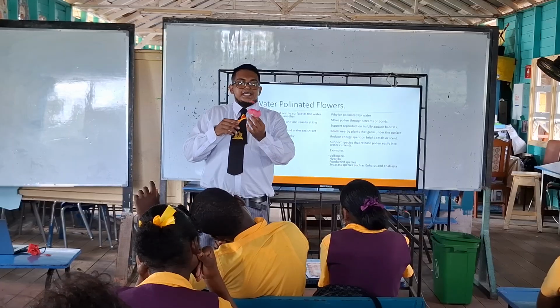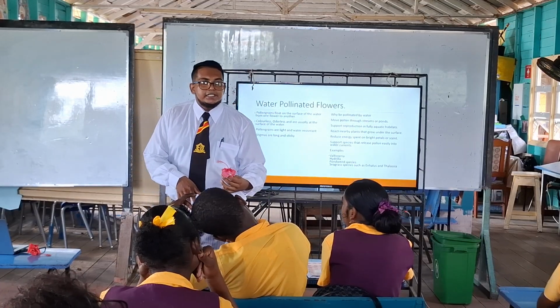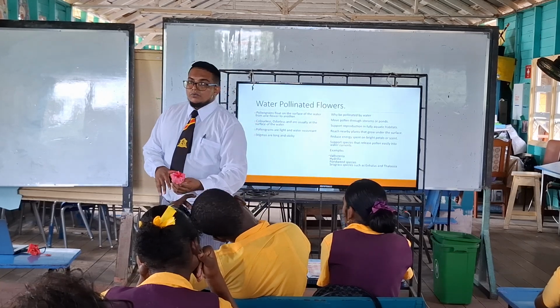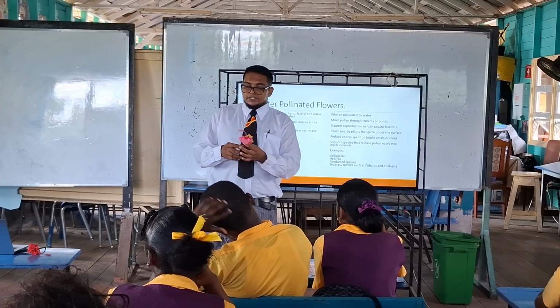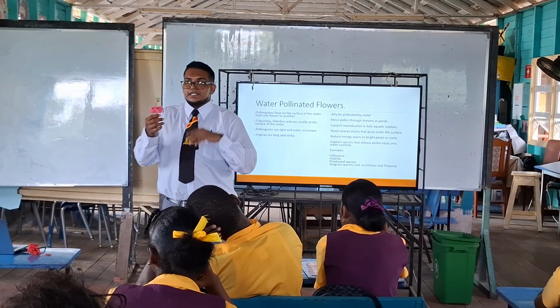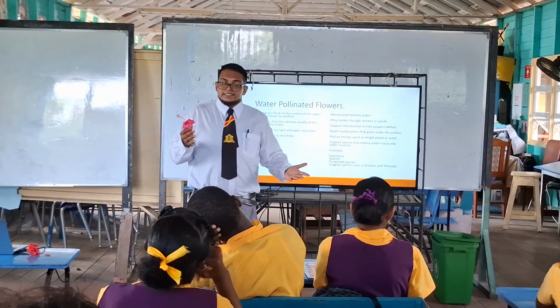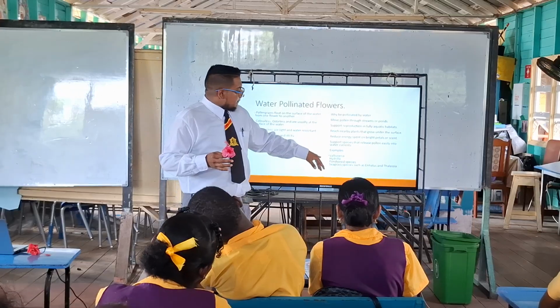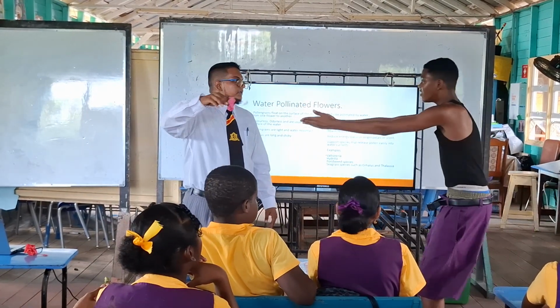So do you think if I put this flower in muddy water, anybody could see it in the water? No. That's why plants that live in water have flowers that aren't colorful, because they don't need to attract insects on the water. They don't need color, they don't need petals to attract insects. And some examples.